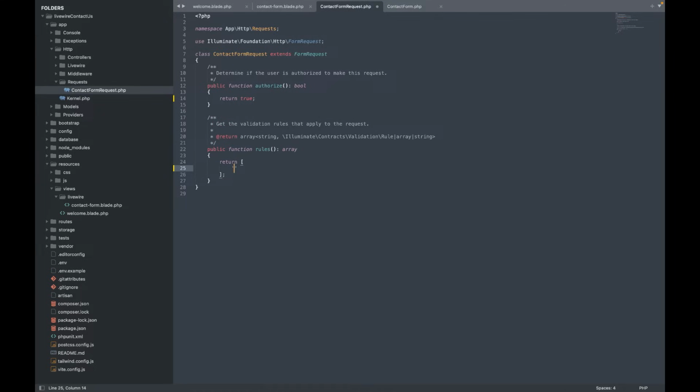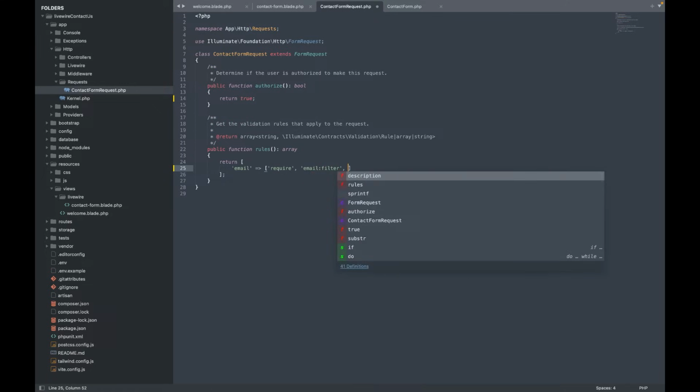First rule is the email, which is going to be required, and it's going to be an email. Let's add the filter, which strongly recommends users to type in a proper email. Let's say the max should be 255.